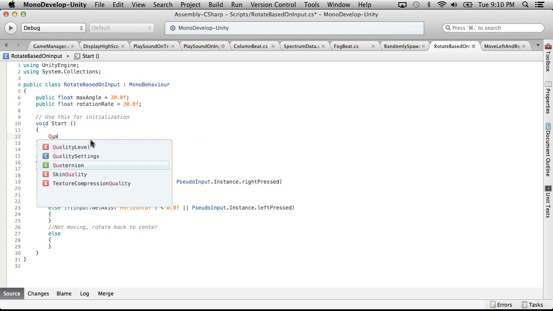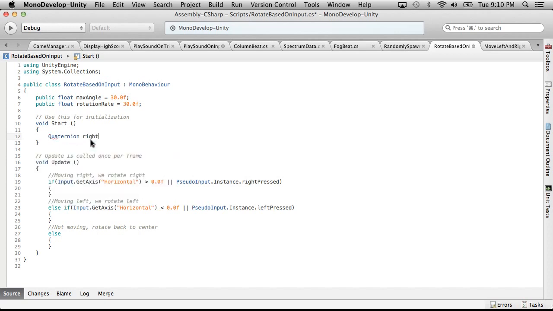So we're going to do a quaternion right goal, and I'm going to set this equal to Quaternion.LookRotation, and we're going to look at transform.forward, and the upwards vector will be... how do we want to do this? We give it two vectors, a forward and an upward. The upward would be our rotated upward angle. I'm probably doing this wrong.